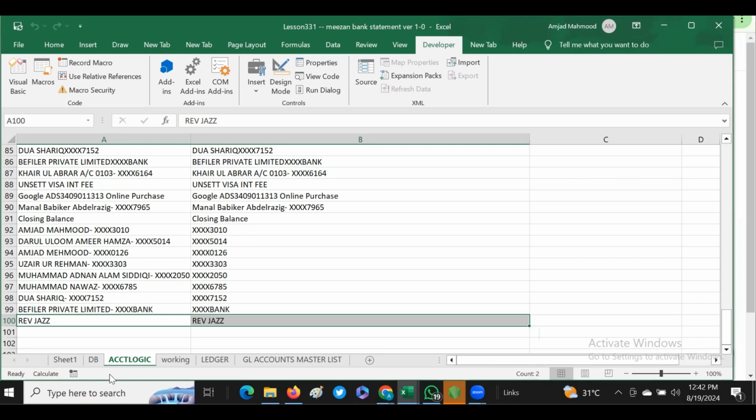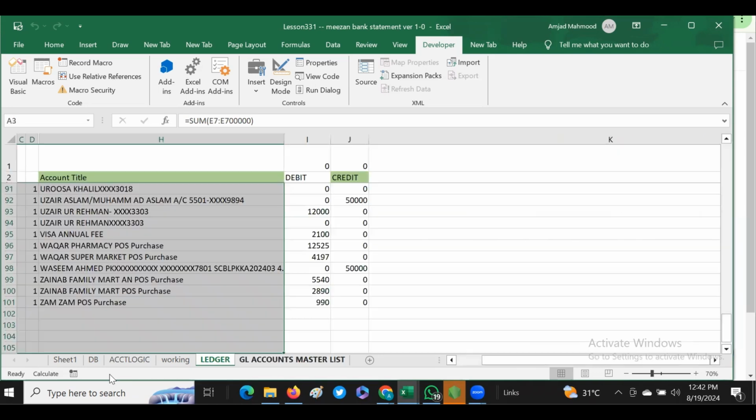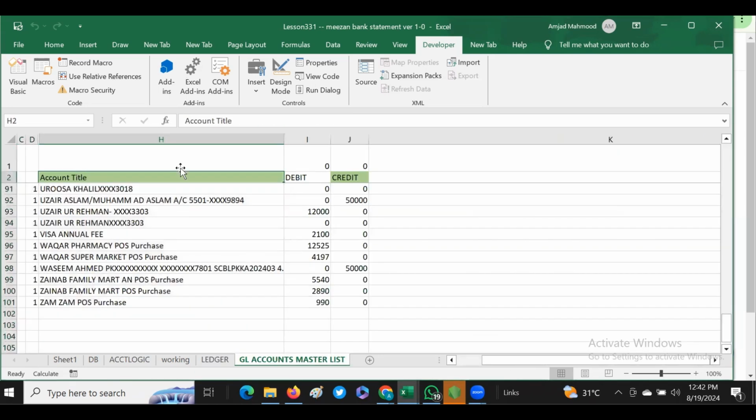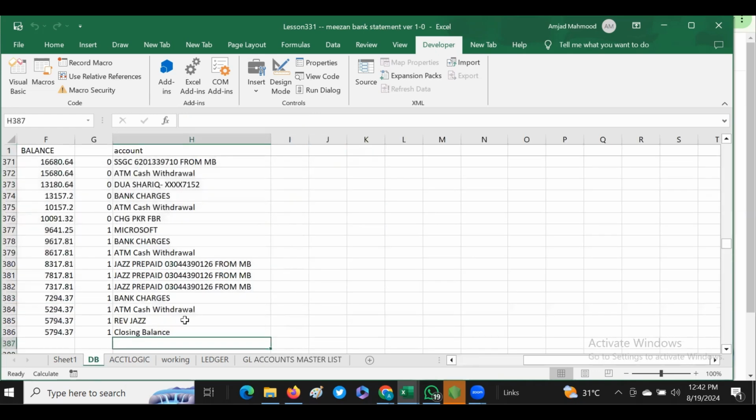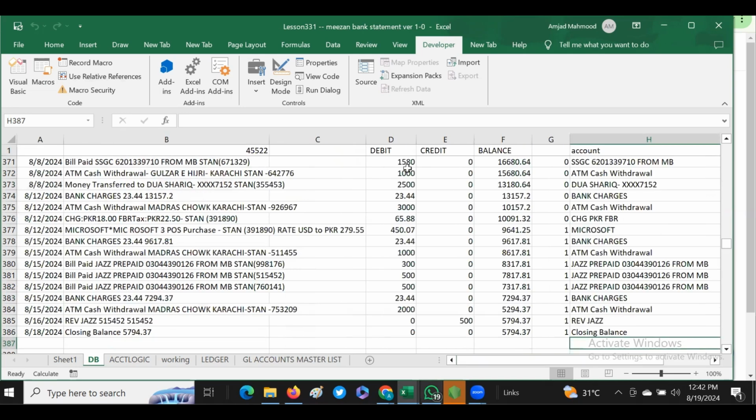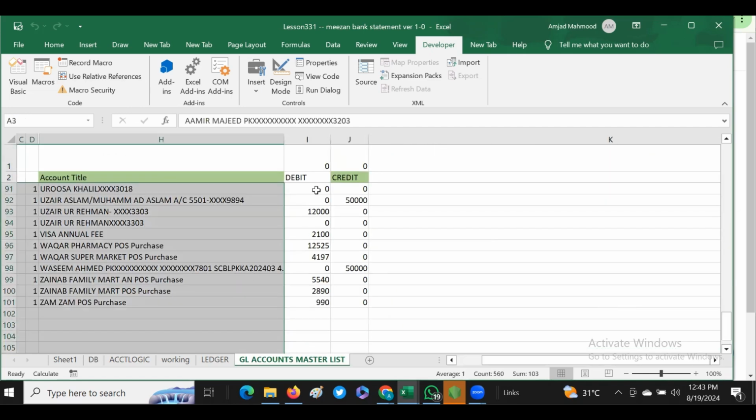So you have a ledger facility and you have a GL account master list, which provides you the line-wise summary, right? And these zeros are important, the top one, right? These zeros are telling that these are reconciled. Means the total coming in front of each account agrees with what we have in the running total sheet, in which the debit and credit of each transaction is listed and the account is marked. So these accounts are summarized in the GL master list, and this is actually a summary.